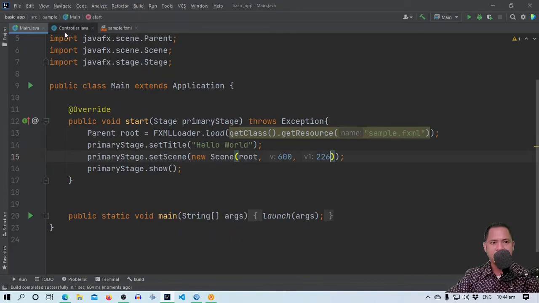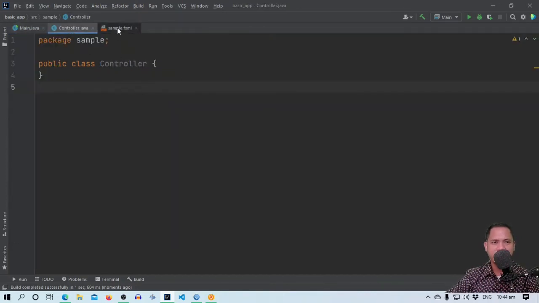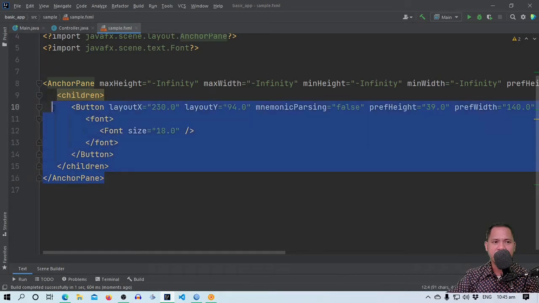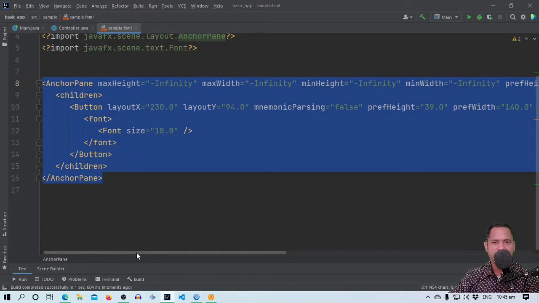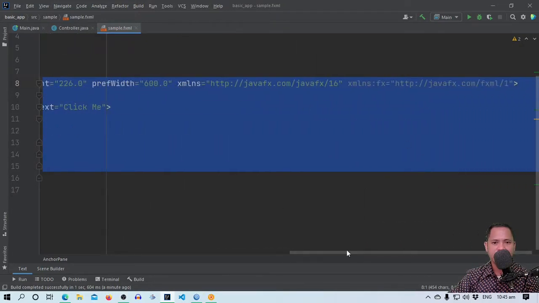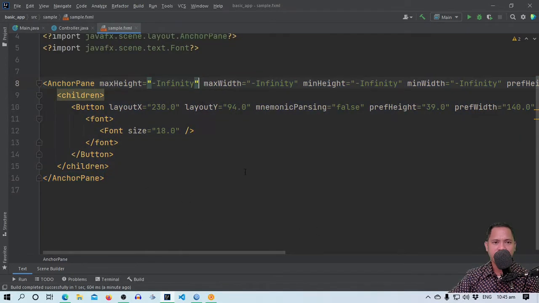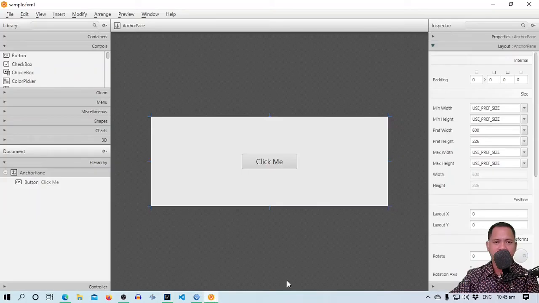Now to do that, we need to do something with our controller. First of all, our sample FXML and our controller should be connected. And right now it's not connected because, remember, I deleted the grid pane. That grid pane was the root pane for this particular FXML file, and I deleted it. Had I not deleted it, it would have been connected with the controller using the controller attribute here. But since I deleted it, it's gone. We need to put back that controller attribute. You can do that here, or you can also do that in the Scene Builder.